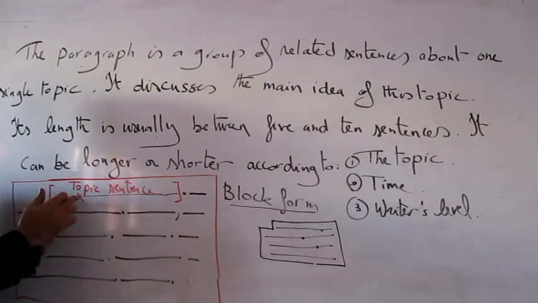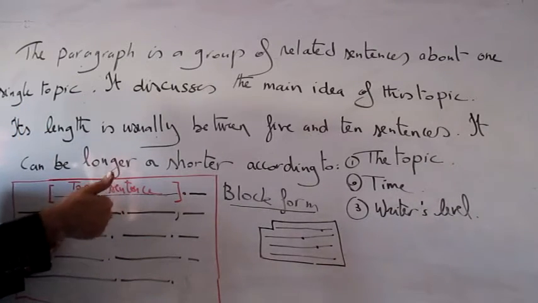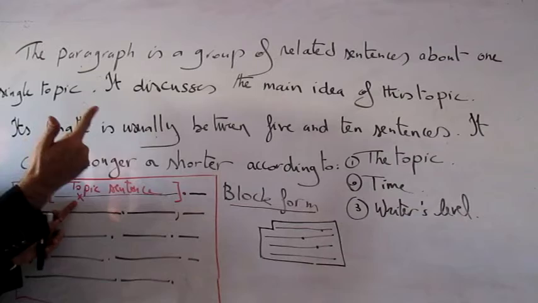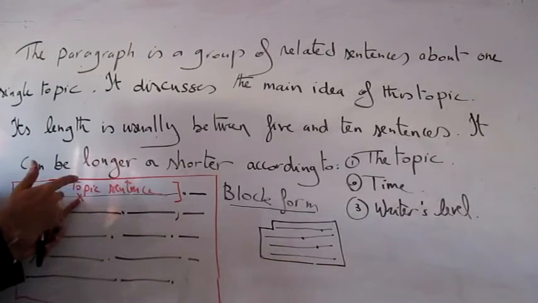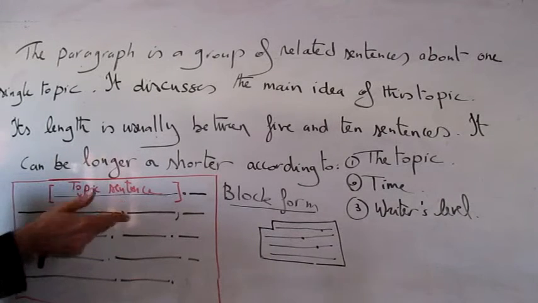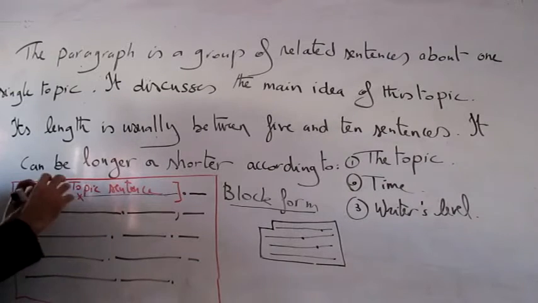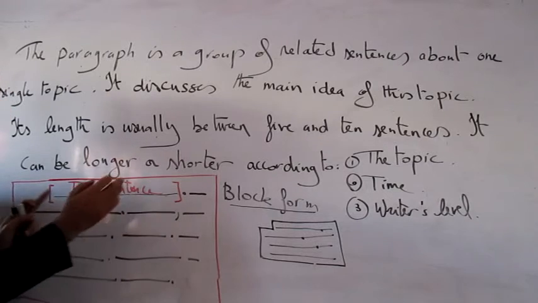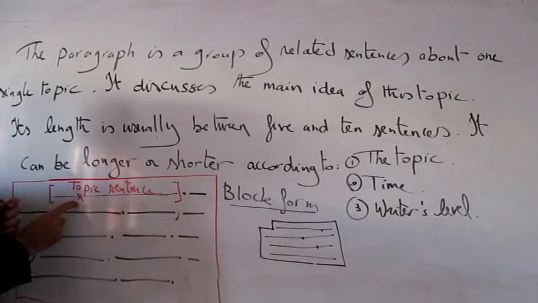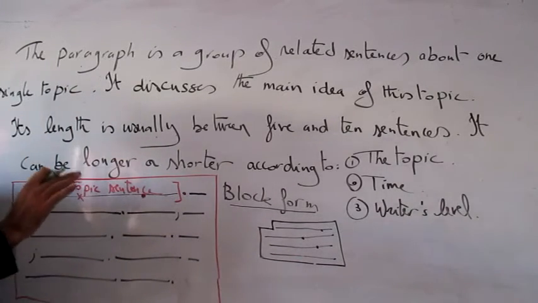For example, we have drugs. You can talk about reasons for drug addiction, effects of drugs and adolescents, factors which led to drug consumption, and so on. So whenever you want to discuss any topic, in the first sentence, usually, you introduce the topic, which is, for example, drugs, then you also limit it. It means you must discuss within it a specific idea.